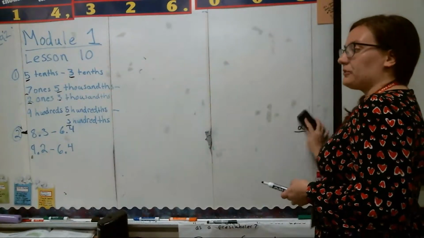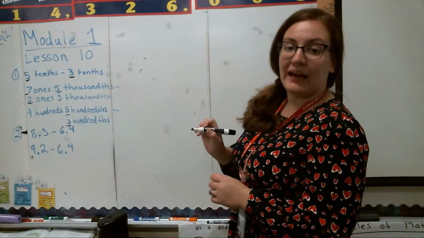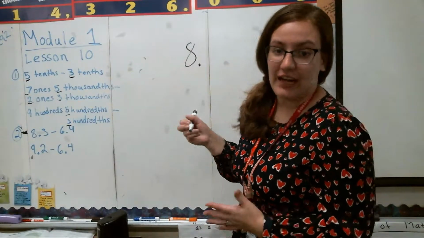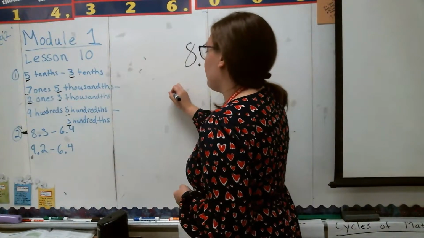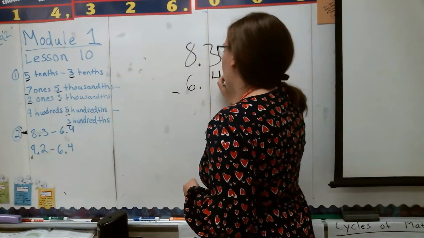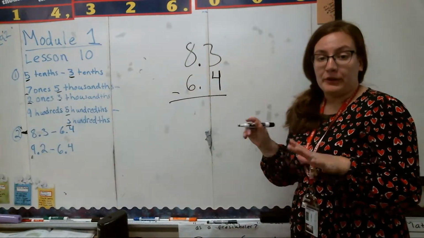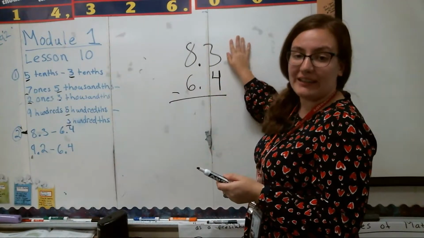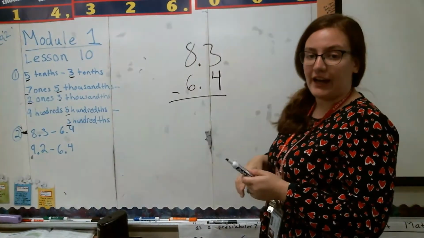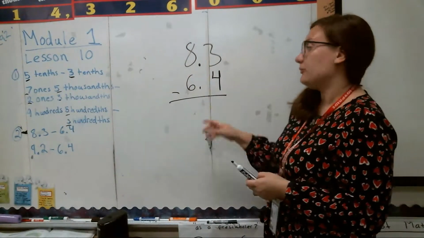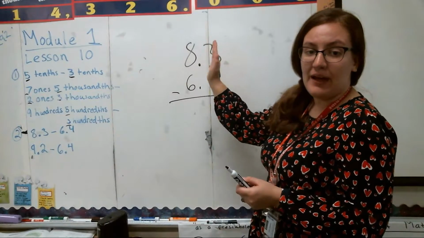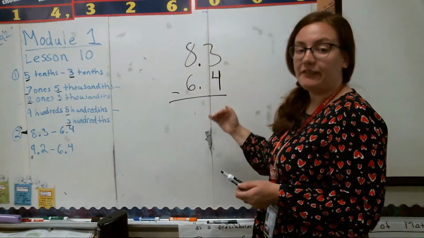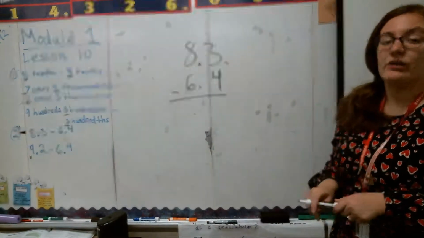For these next 2 problems, we have 8 and 3/10 minus 6 and 4/10. So I will set this problem up in what we call a standard algorithm. That's just when our numbers are stacked up and we are solving them like this. Remember, when we are stacking up our numbers that are decimals, it's very important that we always line up everything by their place values and line up the decimal as well. So my tenths are lined up, my decimals are lined up, and my ones place is lined up. Everything is where it should be, so I can now solve.